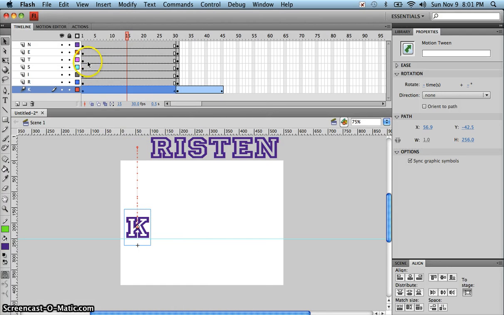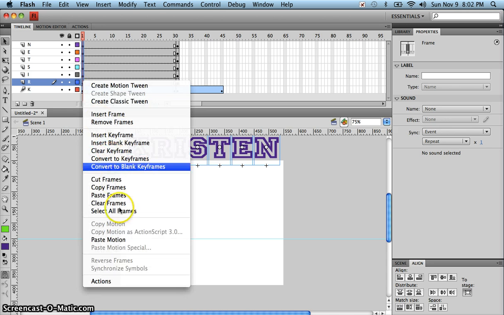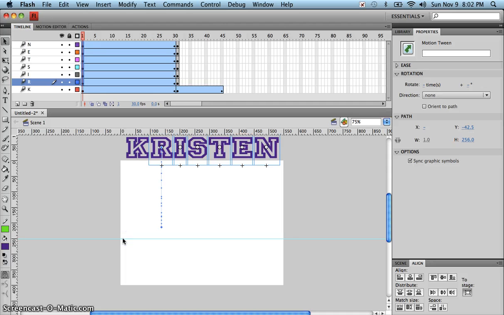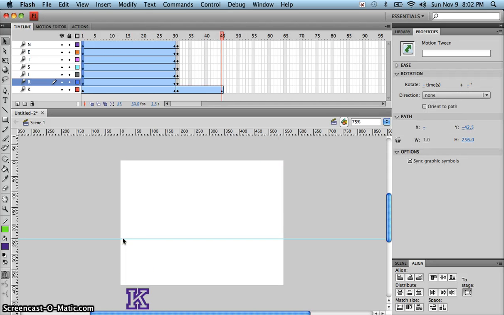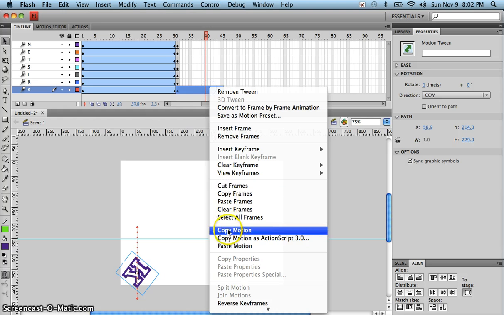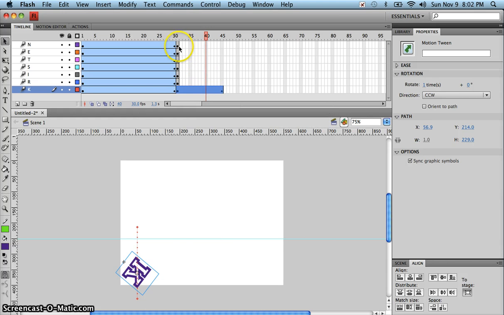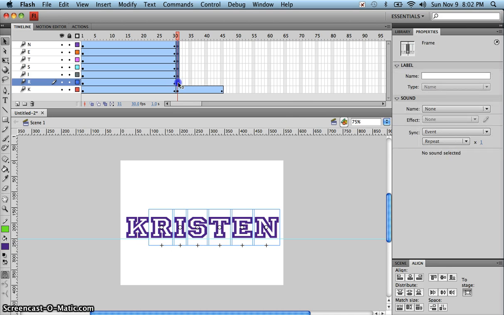I can then click and drag the remaining ones, and I can do paste motion. And notice now it has applied the same bounce in to the rest of the letters. I'm going to repeat that for this second tween: copy motion, and then I'm going to click and drag so I select all of those frames at once, and paste motion.